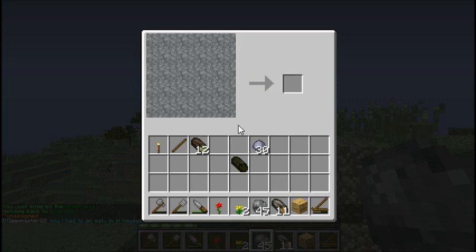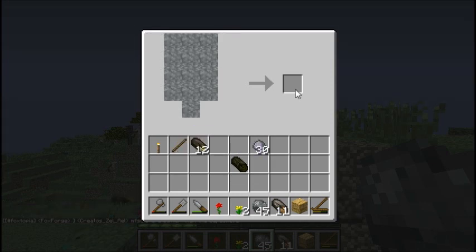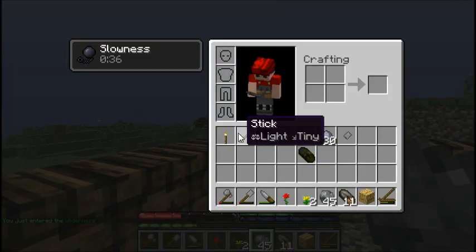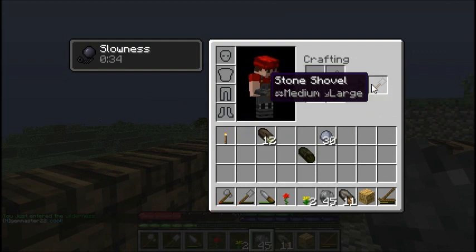But once you have your rocks, you right-click with them in your hand, and there's a bunch of different patterns. Like, if you carve out this pattern here, it will make a stone shovel head. Then you take that, and you combine it with your stick, and it gets you a stone shovel.